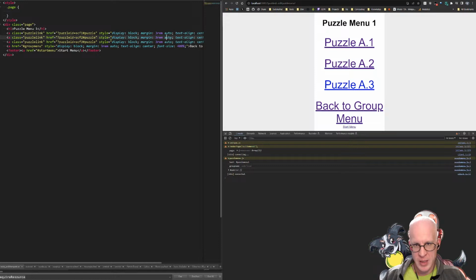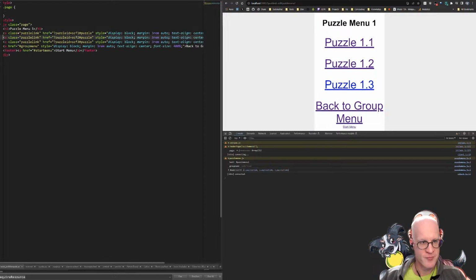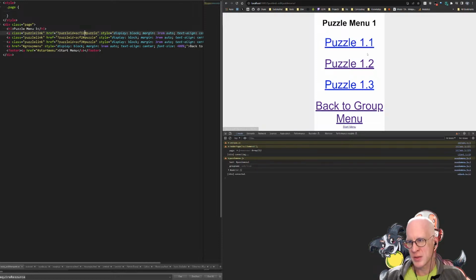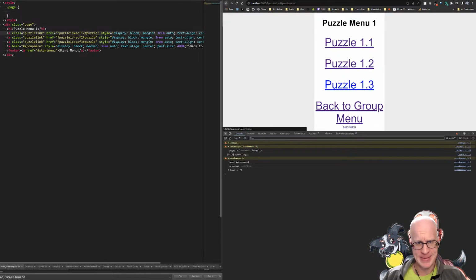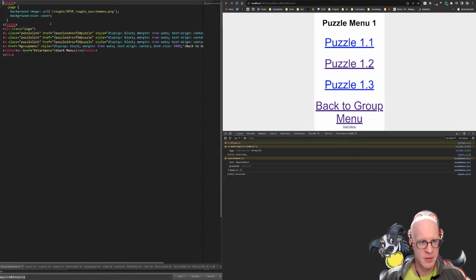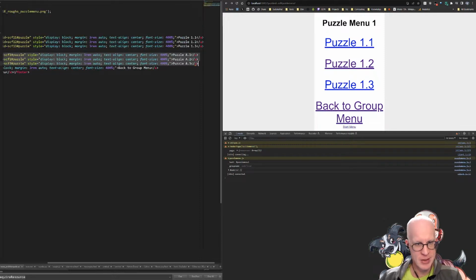And then we'll go from A1 to 1A, or just 1.1, 1.1, 1.2, 1.3. If I do this, what does that look like? Perfect. 1.1, 1.2, 1.3. Beautiful. And then puzzle menu 2 is going to be very similar, very much deliberately so.